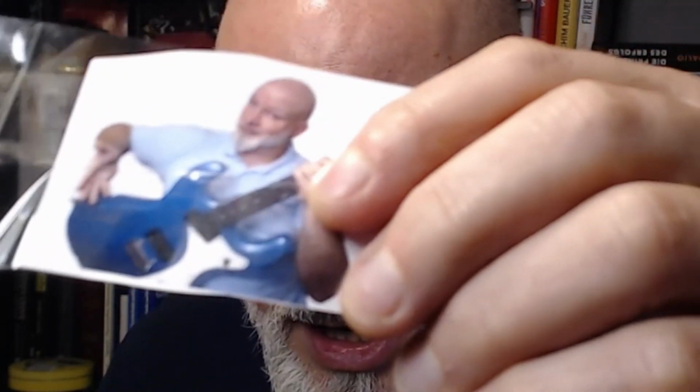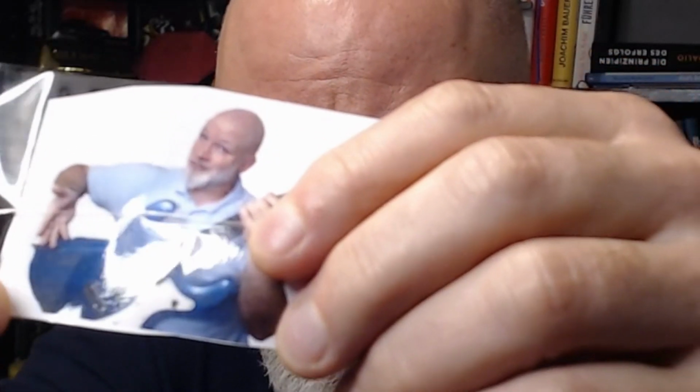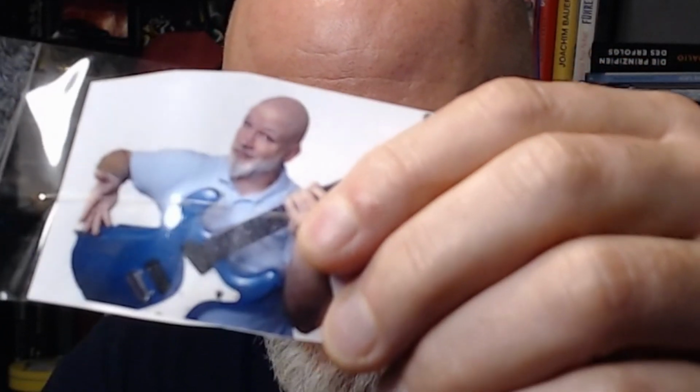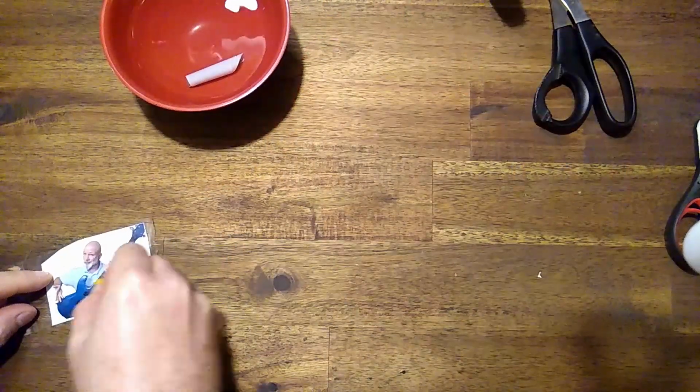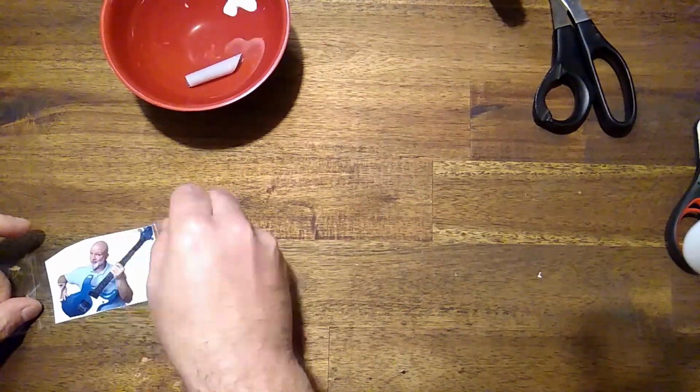I pressed it down with the pick, and on this part of the guitar you see the color is not that fresh, not that nice, so there are still bubbles in. So we don't want any bubbles. We want to stick it really well. Also the eggshell needs a good rub. So yeah, keep that in mind.